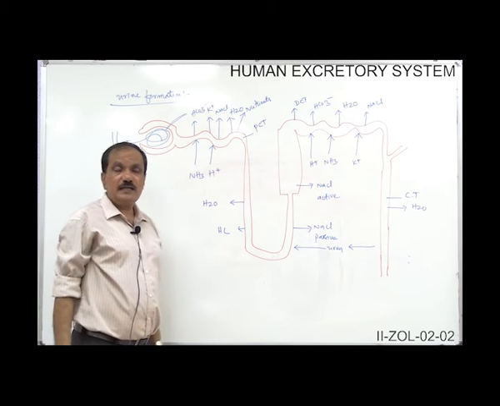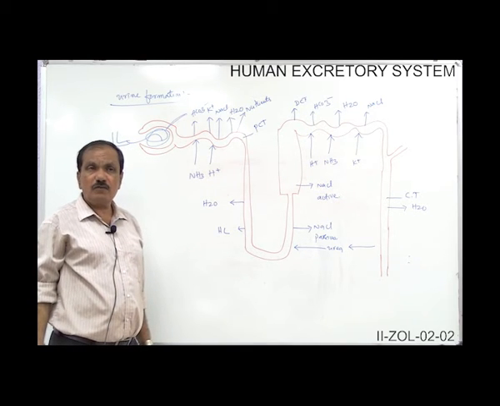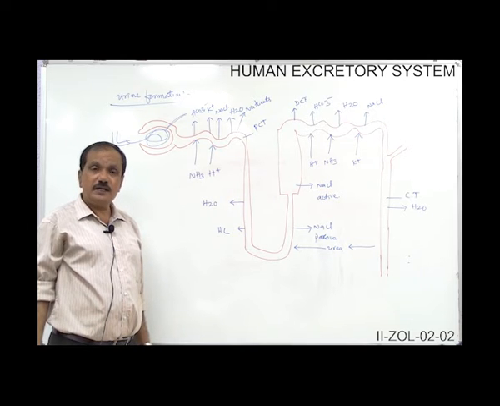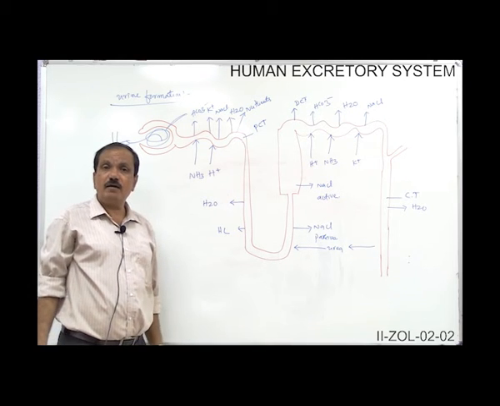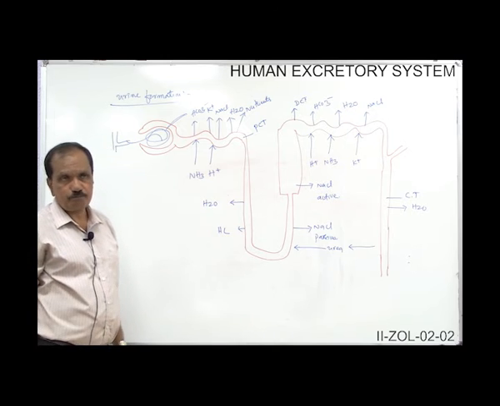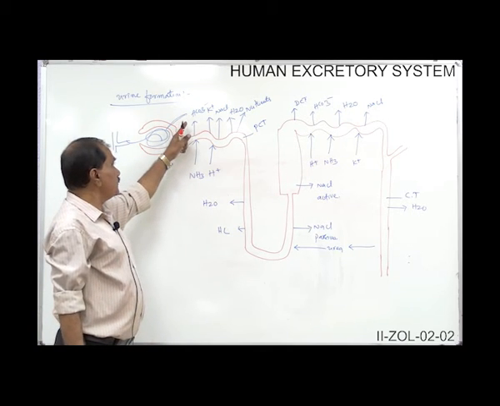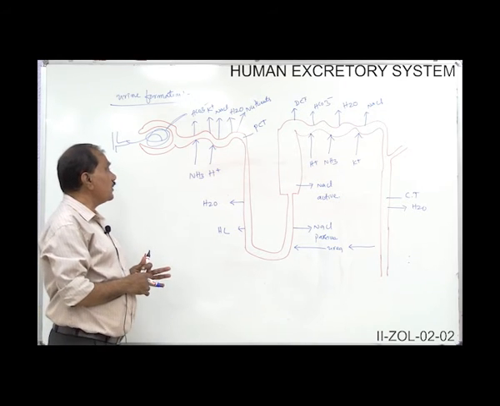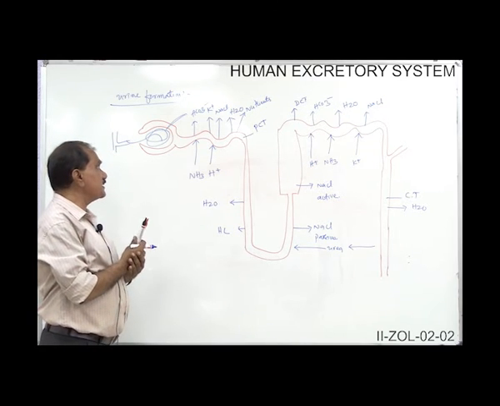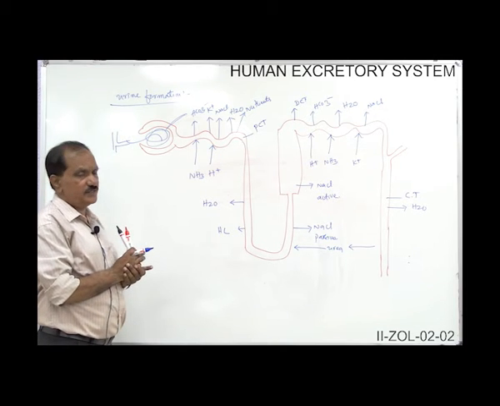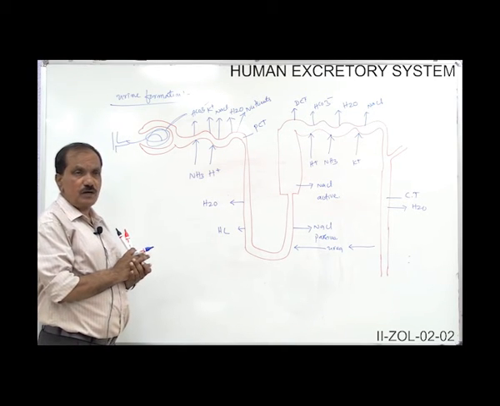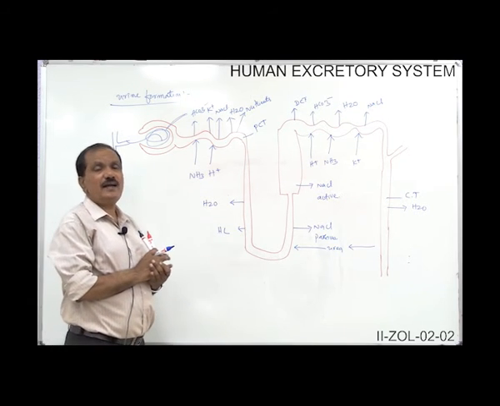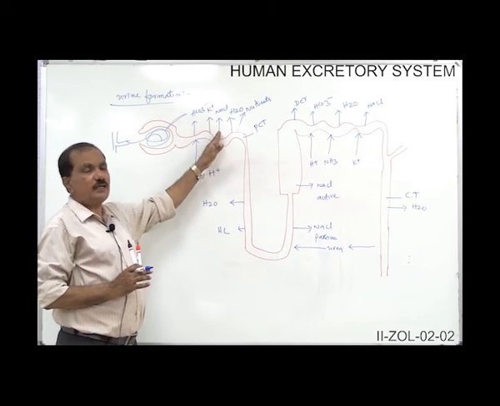You know very well that in the primary urine, which is a lot of water, 99% of the water will be reabsorbed. In addition to that, the nutrients and also the salts will be reabsorbed. In the proximal convoluted tubule, we see the bicarbonate ion, the potassium ion, NaCl, water, and the nutrients. The nutrients are mainly glucose, amino acids, and fatty acids, if any, which will be reabsorbed.